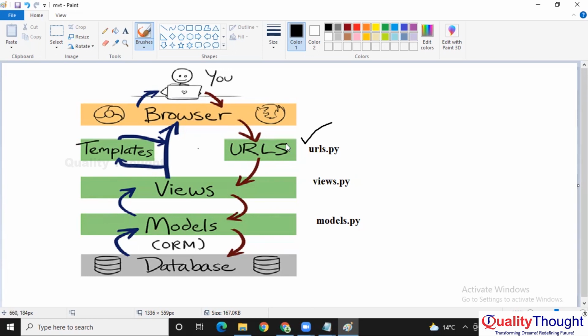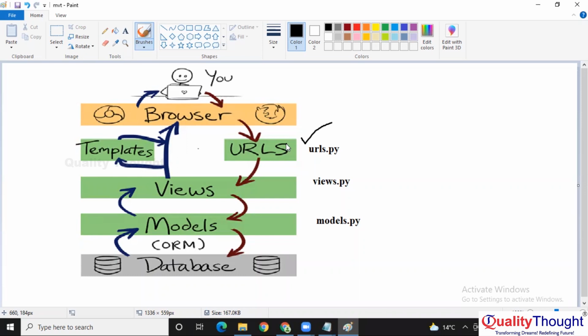That means it is a collection of URLs. The Django framework takes that request from the end user and goes to the URL dispatcher, where it tries to match our URL pattern against the URLs there.